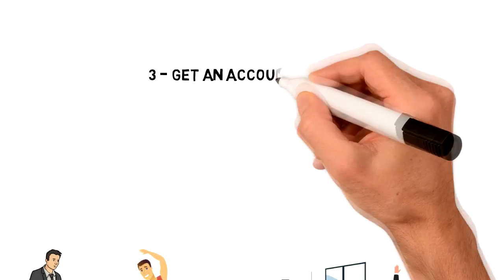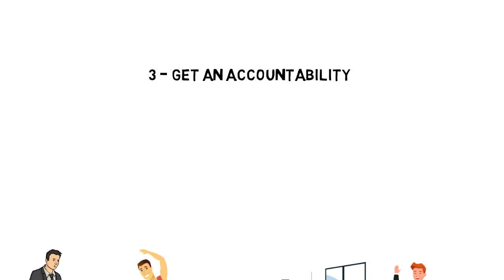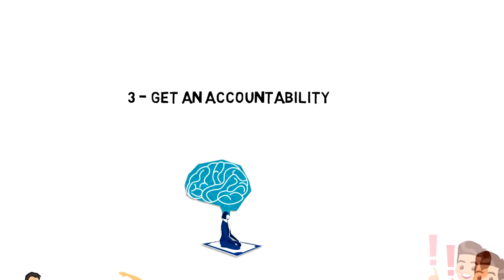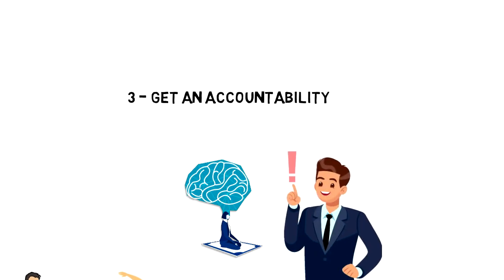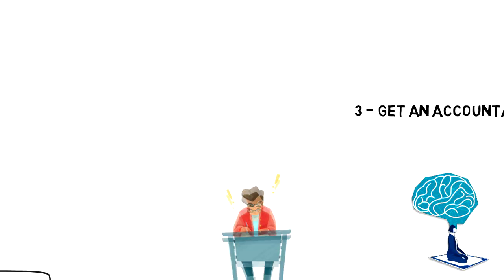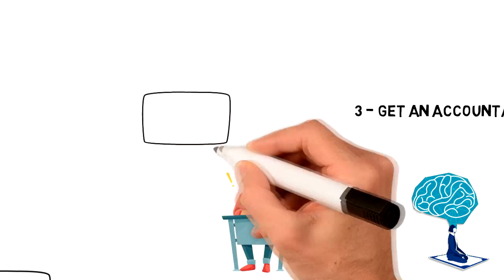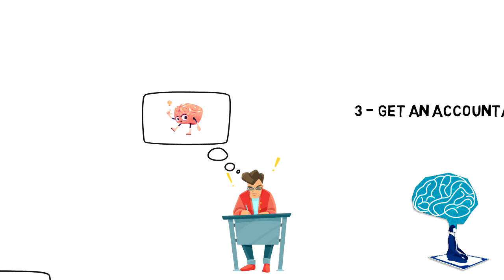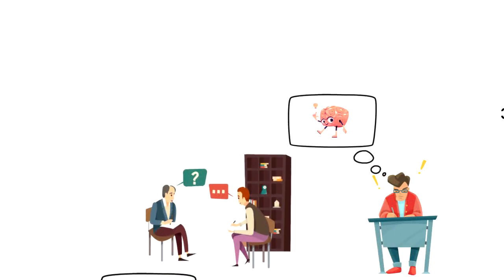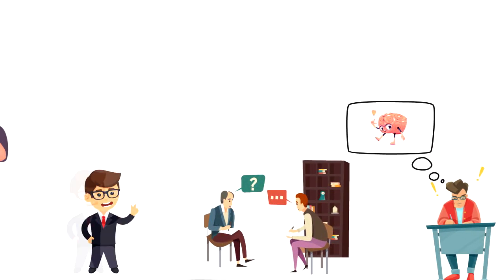Number three: get accountability. Our brain works consciously and subconsciously, but most of the thinking happens in our subconscious mind, so it is important to utilize it. When we set goals for ourselves, we plant them deep into our minds, and even if we don't think about them, our mind is still trying to figure out how to achieve them. This is why it's important to have an accountability partner, or even better, an accountability coach who can help you to stay on track.